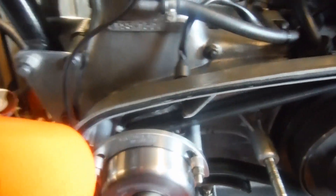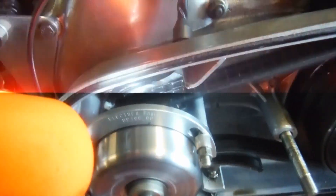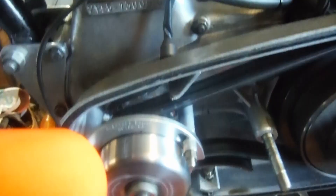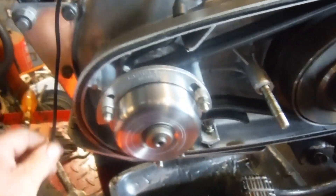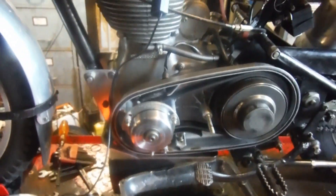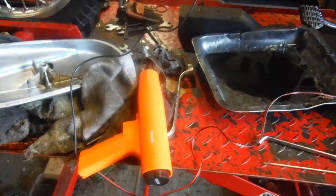The strobe is still connected. It's actually quite difficult to pick up a signal — ticking over is not too bad, but when you rev it up, the flashes become less frequent and more intermittent. I've been able to pick up the line and get it where I want it at full advance, so I'm happy with that. The more conventional coil and battery systems seem to respond better to the strobe, or the strobe signals them better.